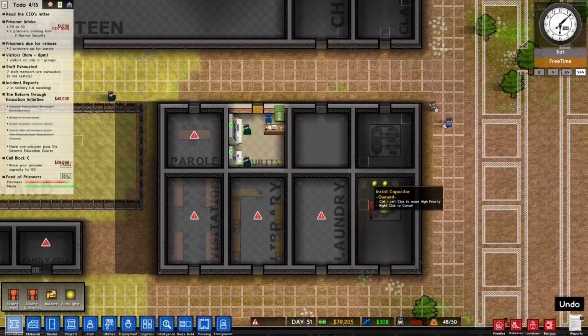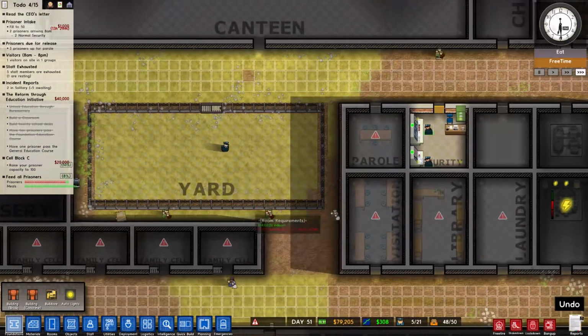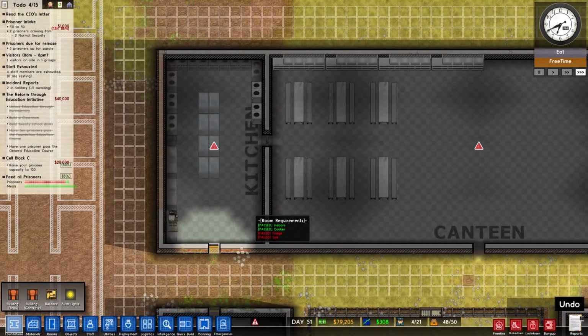I always worry about that. I'll queue a load in and they won't do that one first. They'll do like this one over here first. So once the capacitors are in, that will help a lot. If they do the kitchen first, then we might find that the power goes out. But we don't really have any prisoners yet, so that's fine.